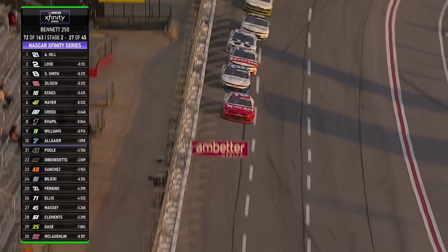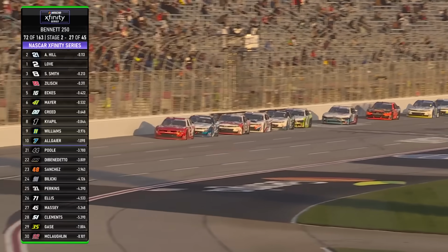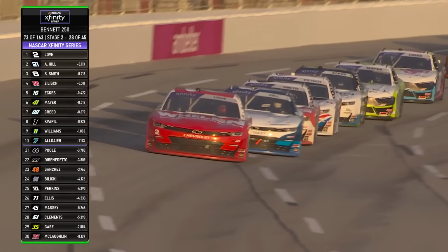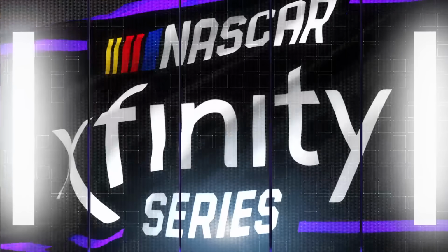Yeah, I'll give you the bottom. I'm not going to give you the outside if I can defend from that. And once you're the car behind, if you can break the plane, if your front bumper breaks the plane of that car in front of your rear bumper, it's almost like you put a parachute on them. You start dragging them back, and it's indefensible. You can't hold them off.